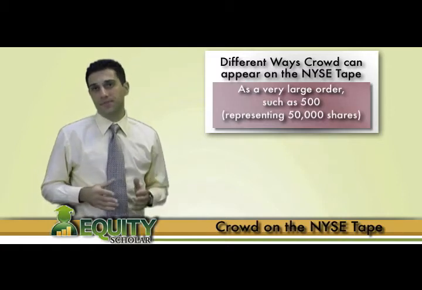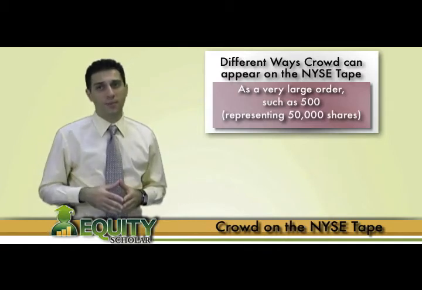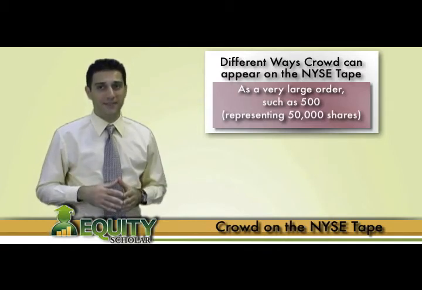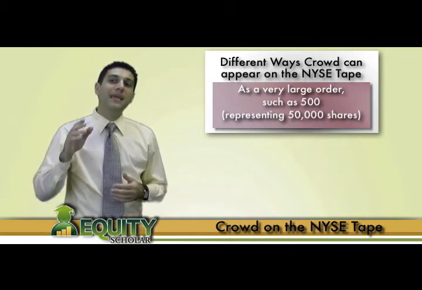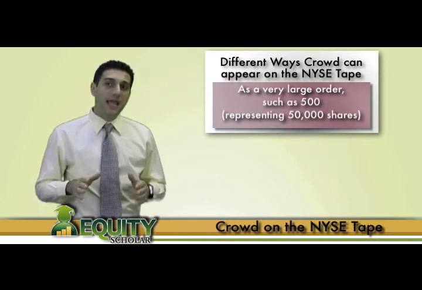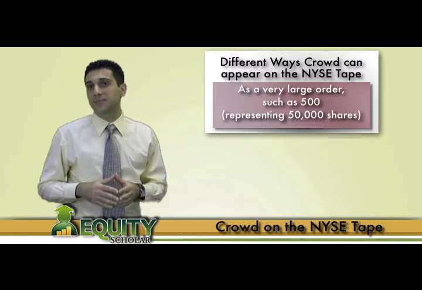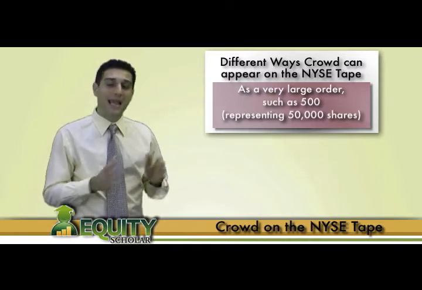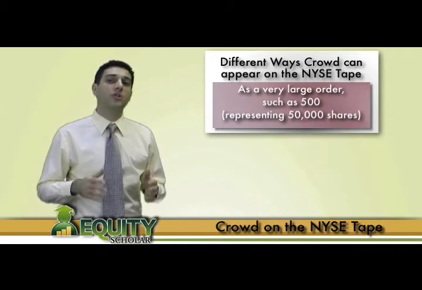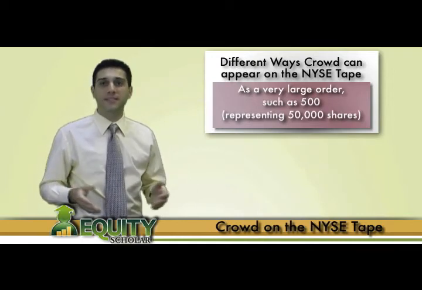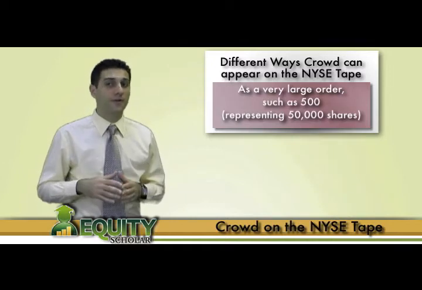The reason is simple. If you were truly buying a bunch of shares at a price that you thought was a bargain, would you make it blatantly obvious, especially before you had entered? Of course not. You would be as discreet as possible. Hence, the reason why most skilled crowd buyers or sellers display the minimum amount of shares when entering or exiting. Therefore, when you see very large crowd freely being displayed, it is most likely a bluff. Do not be surprised to see that very large order vanish.